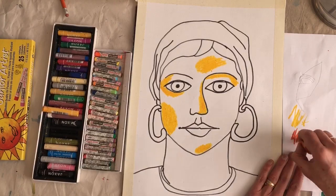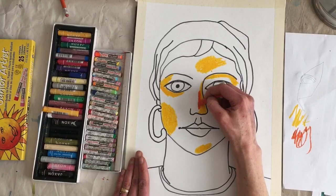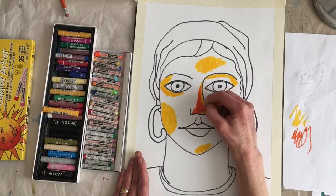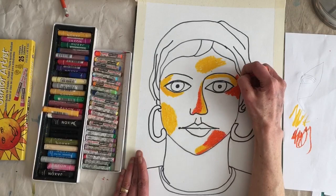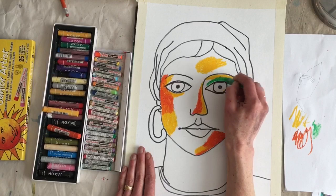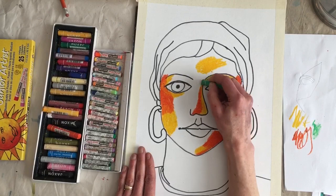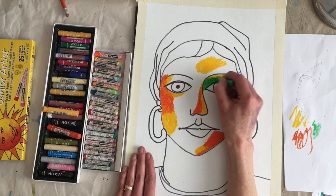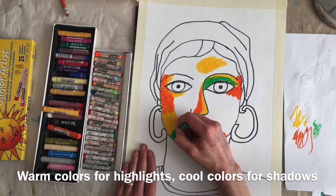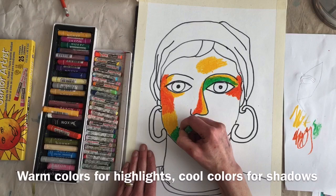Before I get too carried away with one color, I'm going to move to my next color. I'm going to take this orange — you can see that when I go up against yellow, the colors are kind of blending together a little bit, and it allows you to create a softer transition between colors. Yavlensky definitely uses a lot of greens too. Eyelids tend to be a little bit more shadowed — they don't catch as much light. Since green is a cooler color, it reminds me of an area that is shadowy. So I'm kind of using my warm colors where there's more highlight and my cool colors where there's more shadow.